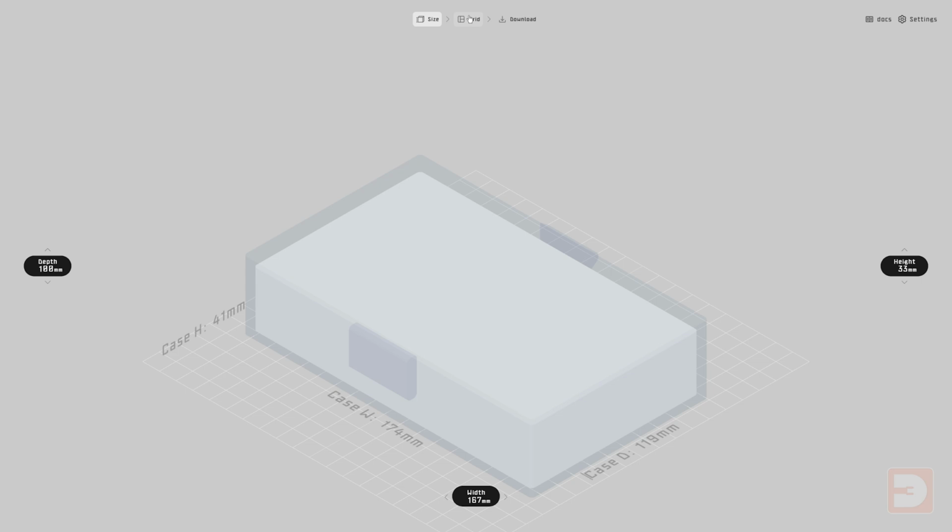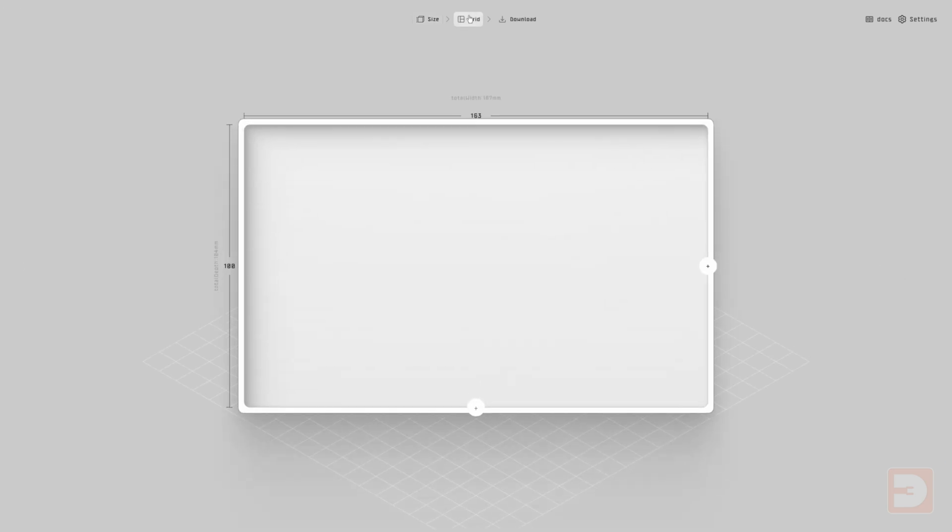Once you're happy with that, you can click grid at the top here. Now we again have 2 sets of dimensions. We have total width and total depth in grey, and then we have these other dimensions underneath in black. The total width and total depth are effectively the internal dimensions of the box, or the external dimensions of this grid insert. The numbers in black are the internal dimensions of the sections inside the grid insert. The dimensions that you set in grid will adjust the depth and width of the box to fit the insert.